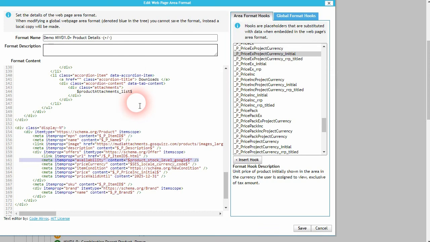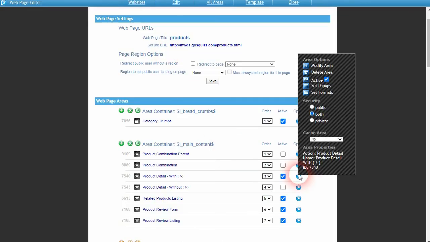In that case, you may be better to create two product detail areas, one format that shows the additional stock and pricing information to your logged in users, and then doesn't show that pricing to guest users. And that can be controlled using the security setting against each area, using the public-private option to determine if guest users or logged in users can see a particular area.